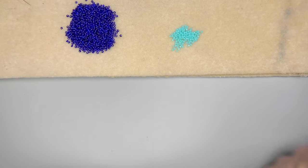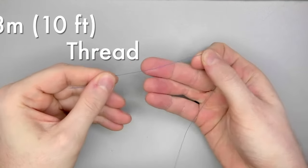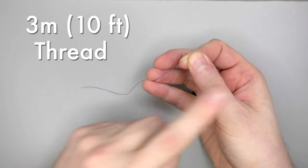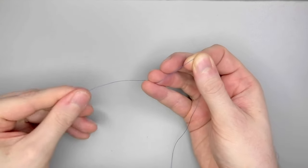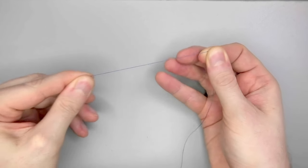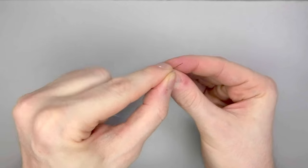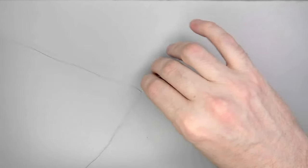So once you've got your beads poured out, I'm going to just pop that out of shot just there. In total, you're going to need about 3 meters of thread. You don't have to do it all in one go, which I have a little video, which I will hopefully put the link to just up here somewhere for you to go and watch, which will tell you how you can join two threads together. But basically, the amount that you need is whatever is comfortable for you to use. But in total, you need about 3 meters, and we'll just thread that onto the end through the eye of our beading needle, like so.